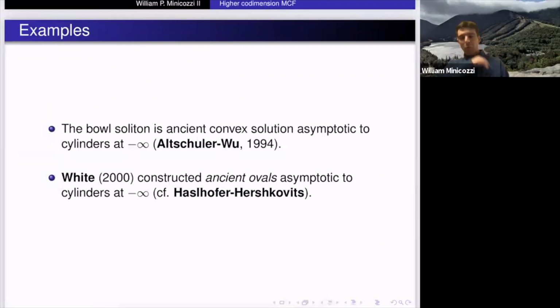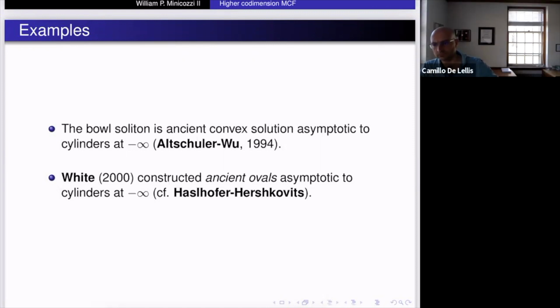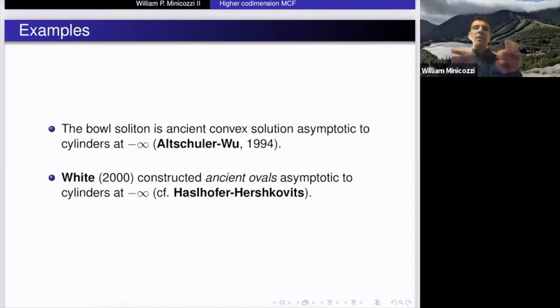That's right. What's going on is we will know that our flow is close to a cylinder. There's some rigidity of the eigenvalues on the cylinder: there's a gap to any other eigenvalue. You get the ones that are affine, and then the spherical harmonics on the sphere factor. But you can completely identify the spectrum and show there's a gap to anything else.